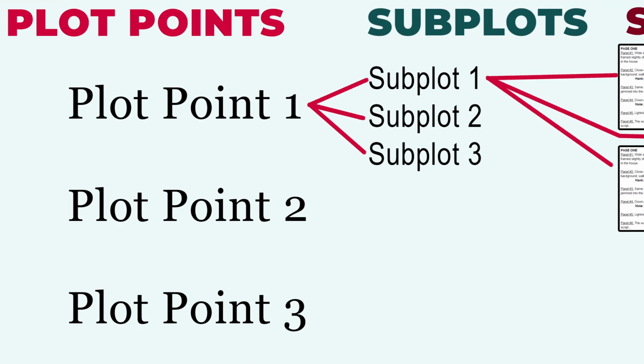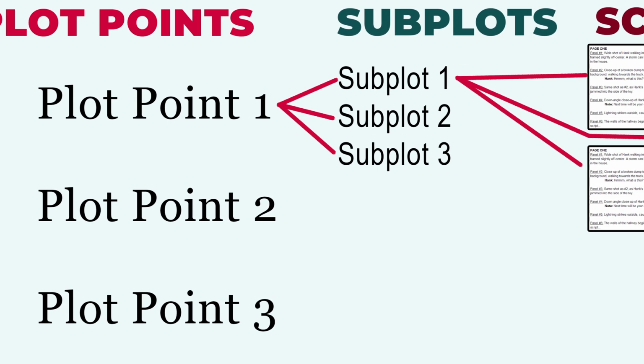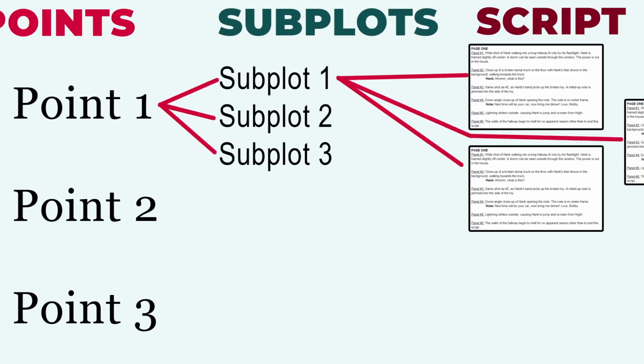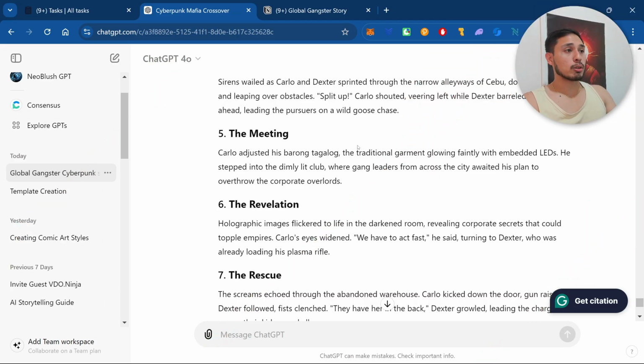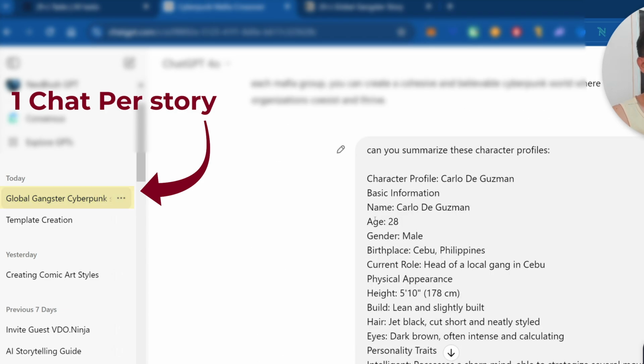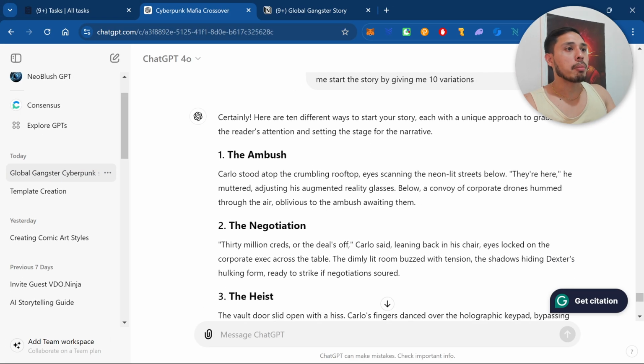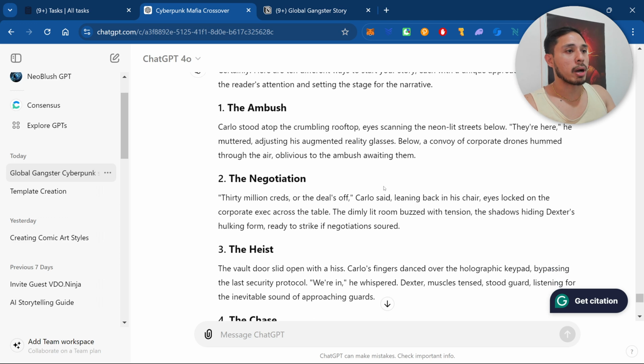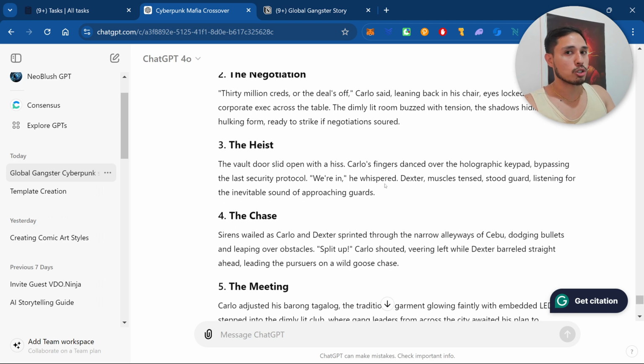Anyway, let's get started. The idea is you start out broad and then flesh out each point individually until you reach the point of the script writing. The cool thing about working with conversational AI is that you have one chat that stores all the data for all the brainstorming and the discussions you've done, and the AI remembers all of them, so you don't have to remind them every time you want to brainstorm something new or add more entries to your story.